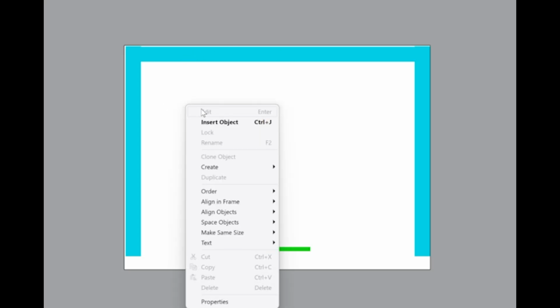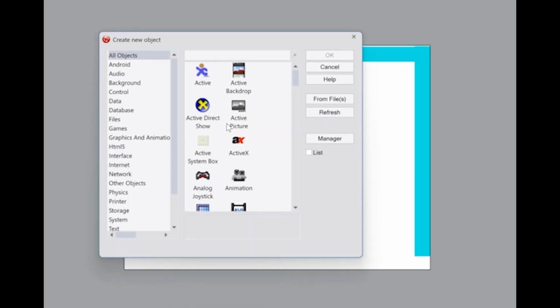First, we're going to want to build the brick itself. Just like we did with each of these other elements, we're going to right click in the middle of the screen and click Insert Object. We're going to do this as an active object, not a backdrop object, because these are objects that are going to be interacting and changing their state. They're going to be changing from being on the screen to not being on the screen after interacting with the ball. So we're going to click Active Object, and hit OK.